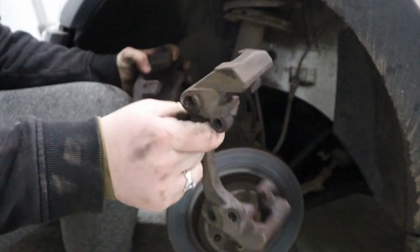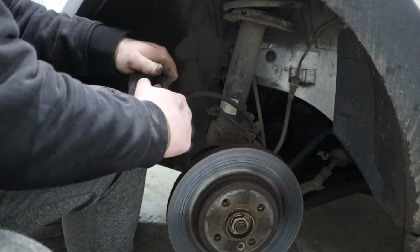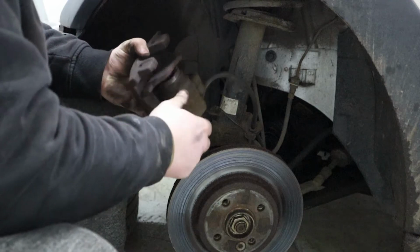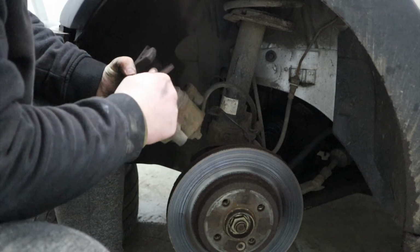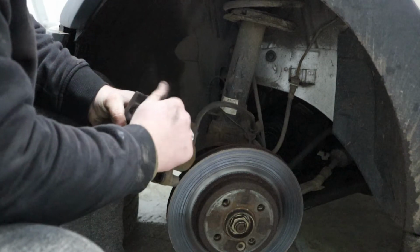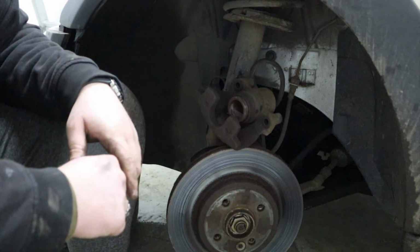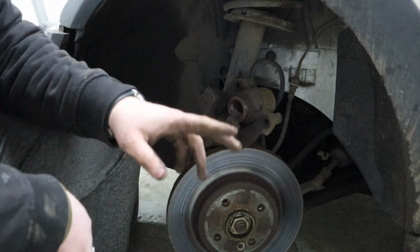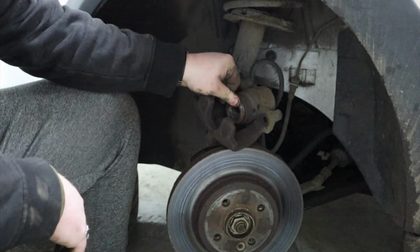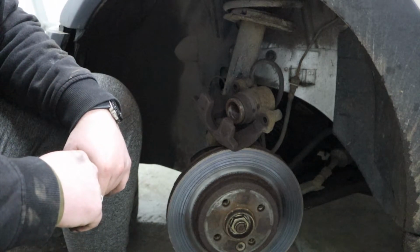There's the caliper carrier. And there is the other brake pad. So what we're gonna do is I'm gonna get the wire brush out, gonna clean up the caliper carrier and the caliper, gonna get the brake rewind tool out and rewind the caliper.